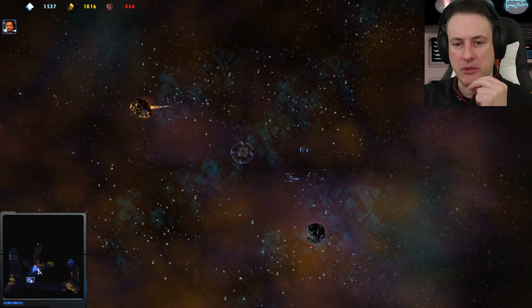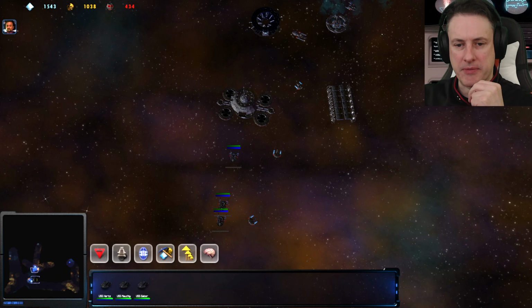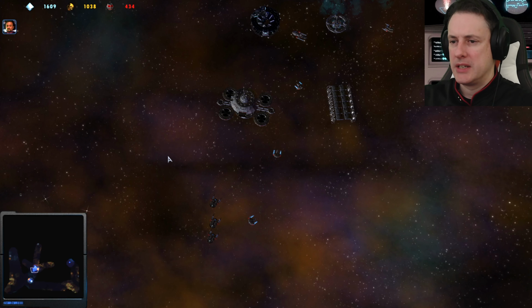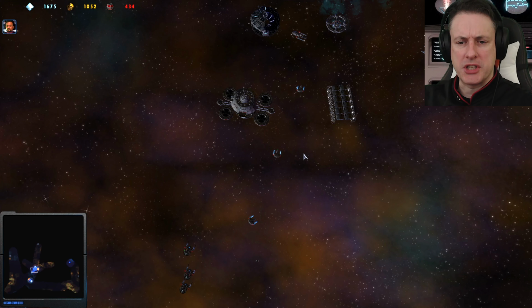We haven't got access to torpedoes yet. And there's a pulse one as well. I think the pulse turret is weaker than the phaser turret. I have to check that once it's built.